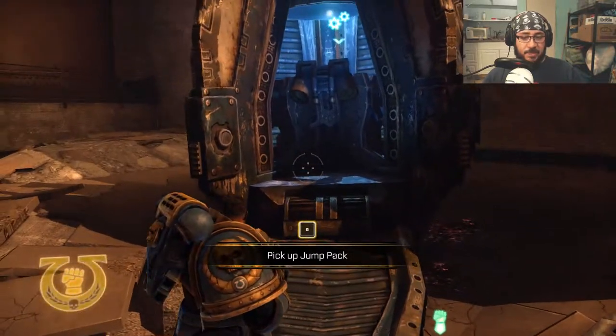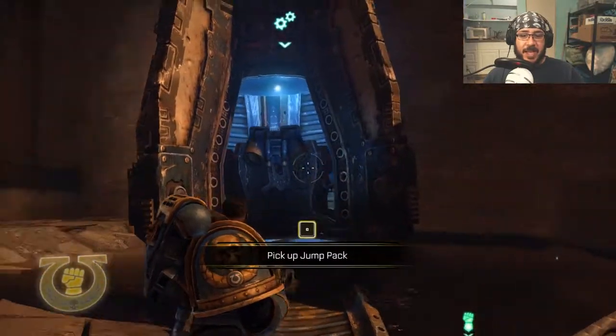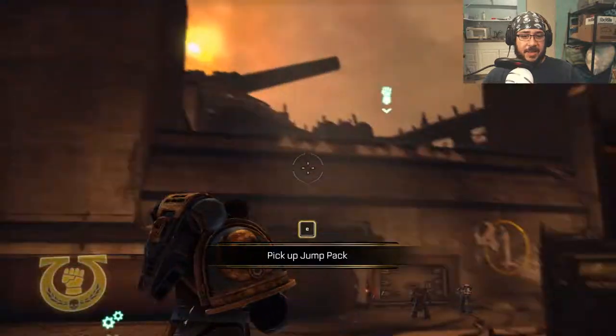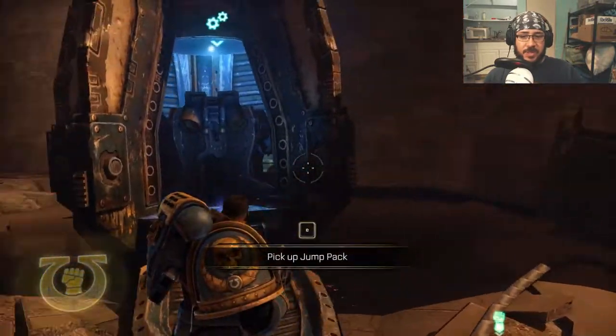No. These big-ass Marines? Right now, we're about to see some serious stuff, because you know what that is? That is a jump pack. And that is going to let us go up there. Because before I was trying to walk through those doors like an idiot. Anyway, let's go!